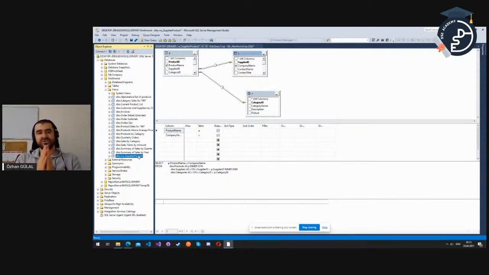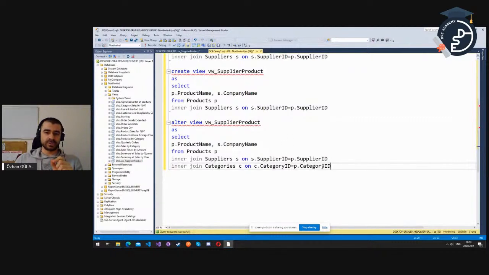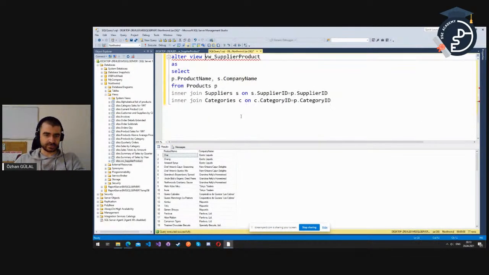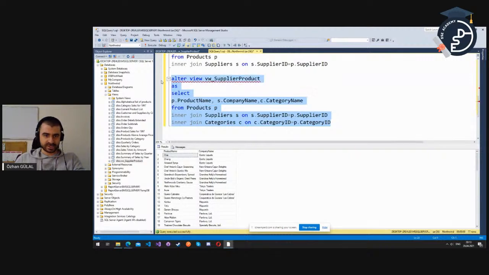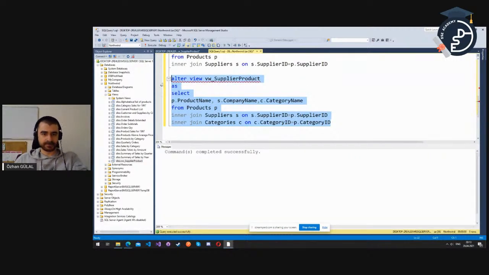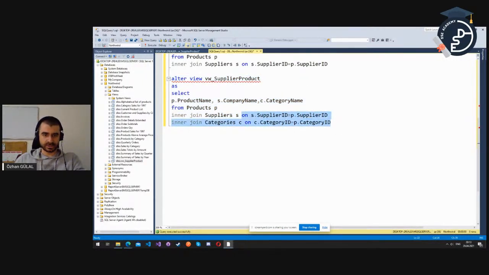It's a kind of representation of only the product, supplier, and categories tables, but a limited version. Sorry, I forgot to add category name. One more time, created. Okay, that one is good.